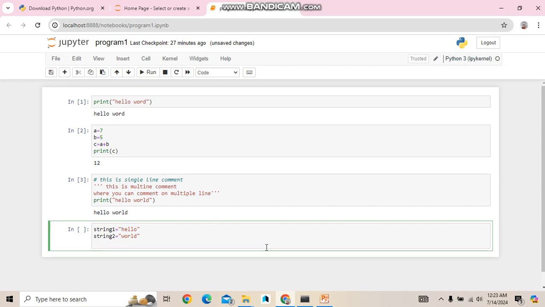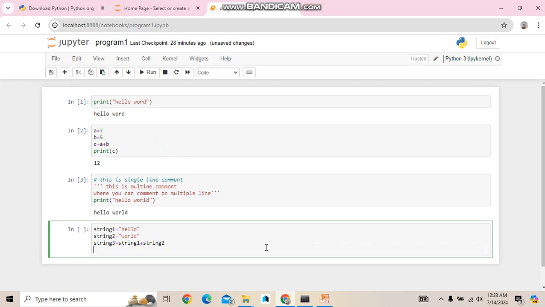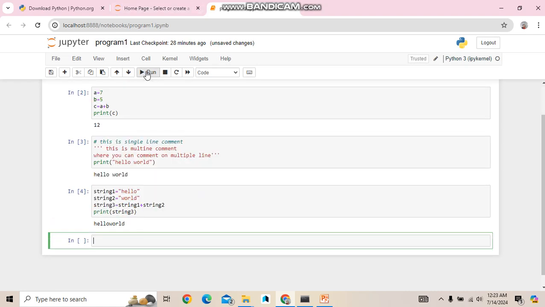I can concatenate in print also, or I can take string3 equals string1, concatenation operator plus, and string2, and I'll print string3. I'll run the program. You can see that the output is concatenation of these two strings, that means hello world.